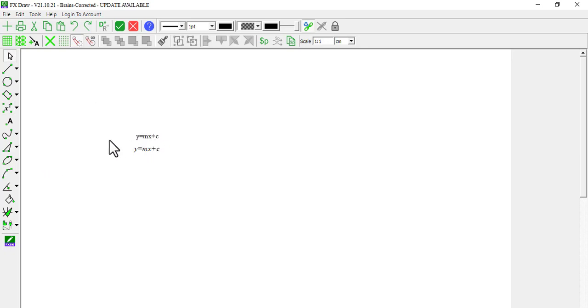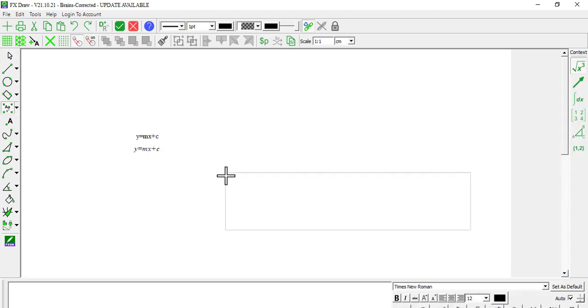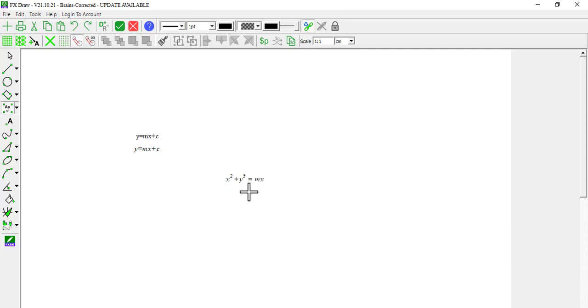Now to be on a safer side, like you don't want to switch between, we use the auto. You use the auto, type ukitaka kutype kitu kama x squared, si unaona inakuwekea x squared automatically, but uliandika tu x number 2, in a sense tu inajua hiyo ni x squared plus y cubed equals to mx, something like that. You see now this forms like an equation, na ni system tu imekuandikia, but haungeandika kama ulikuwa kwa text box hii. Kama ulikuwa kwa hapo huwezi andika hizi vitu.